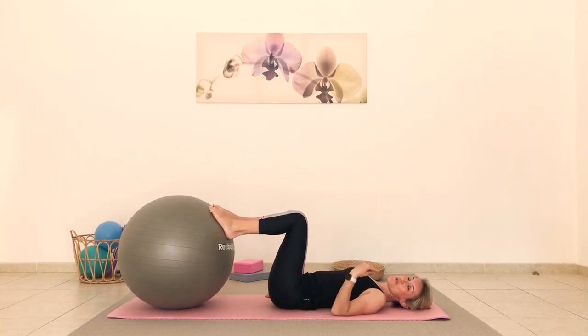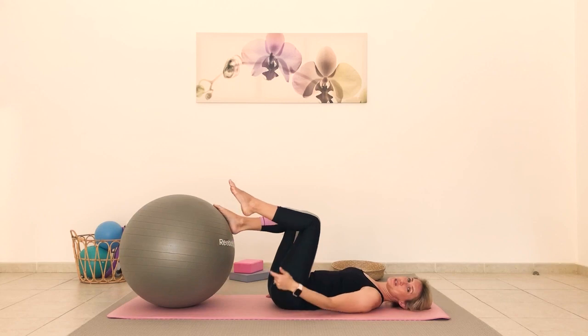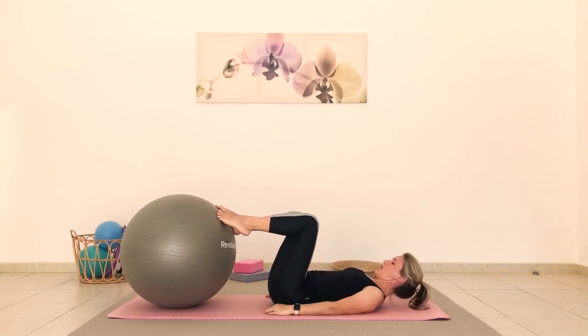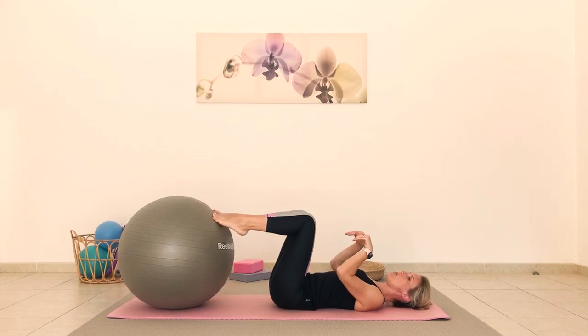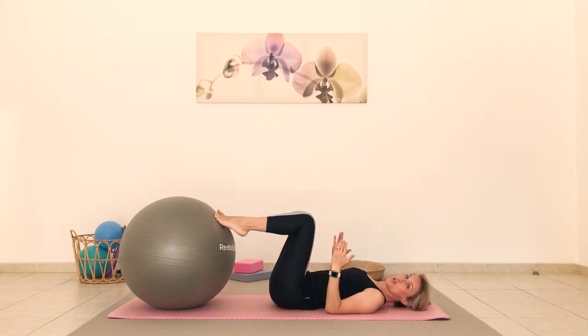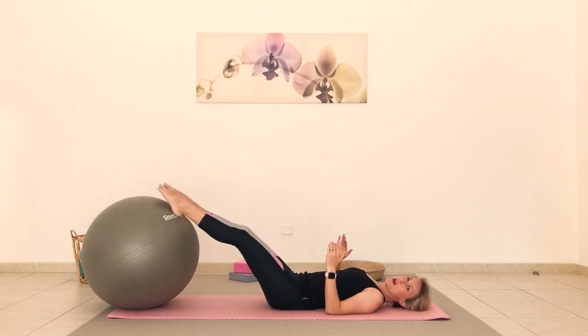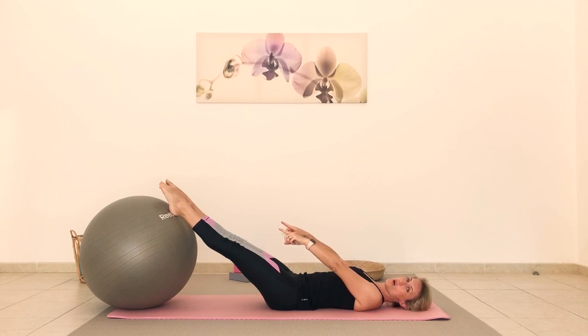Okay, now we're gonna reverse the ankle position and this is gonna challenge you all the way through the back of your leg from your heel to your bottom. Right, so what we're gonna do is we're gonna be plantar flexed. So the feet are gonna be pushing down into the ball all the way through. So when the ball is closest to you, you should really be pushing through the balls of your feet. And then as you come away, yes, your heels will be on the ball, but you're still pushing those toes away the whole way through.